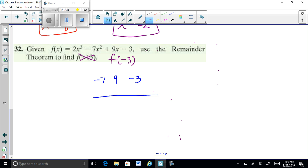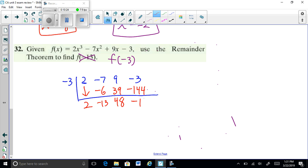Let me see if I can undo some of this stuff. Okay, here we go. We drop the first number down. 2 times negative 3 is negative 6. We add this together, and that gives us negative 13. Negative 13 times negative 3 gives us positive 39. 39 plus 9 gives us 48. 48 times negative 3 gives us negative 144, I believe. Yeah, that sounds right. Then we add this together, and that gives us negative 147.